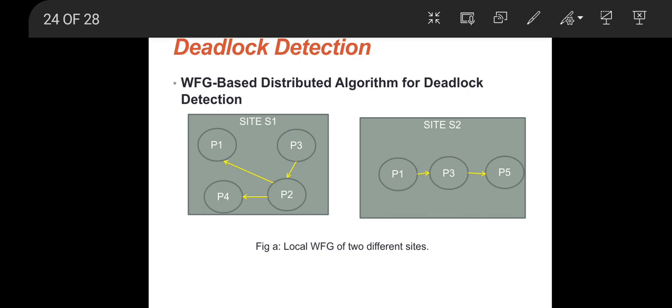Let us see how it works. Say, for example, we have two sites, S1 and S2, and this is the condition in S1 and this is the condition in S2. Here S1 has the information about P1, P2, P3, and P4. S2 has the information of P1, P3, and P4, and how they are currently using the resources. The wait-for graph will be constructed based on the resources, because if I have to draw a resource allocation graph, then in between they have the local resources of S1 and the resources of S2. So based on the resources, they will draw the local wait-for graph. Out of these processes, some belong to site S1 itself and some belong to some other site. Similarly for S2, among P1, P3, and P5, some belong to S2 and some belong to S3.